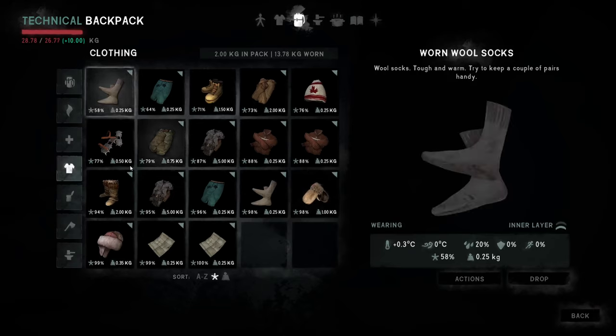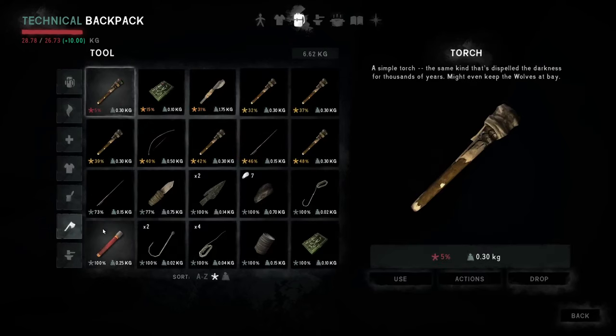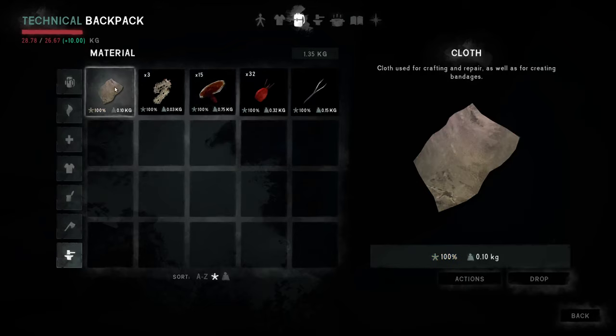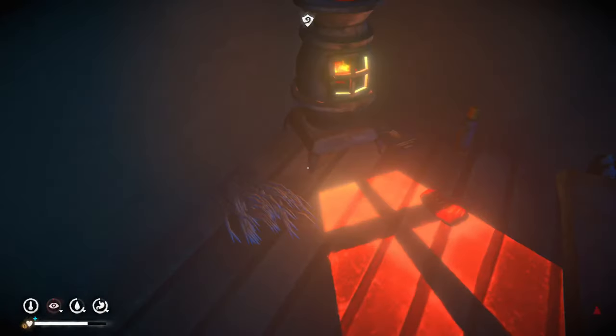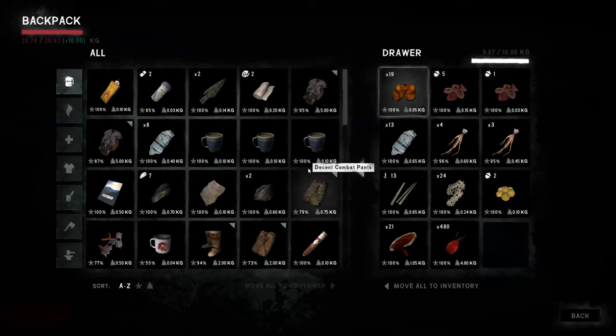Okay, so I'm wearing everything except for the crampons. That's fine. Food. Tools. I got a few too many torches. Yeah, we're only a little bit over 25. That's fine. Oh, right. All the Raishian recipes. Let's get rid of all that junk. It'll be in this drawer.